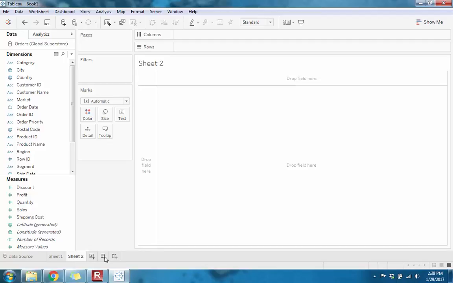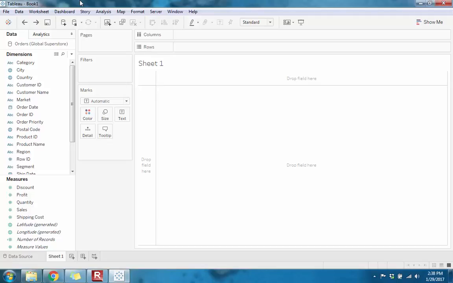We can also create a new dashboard by clicking on this plus sign, and also a story here in the bottom. And we can go back and forth to the first screen, so we'll just go back. So we are looking at Sheet 1.